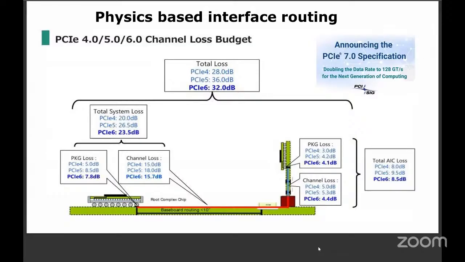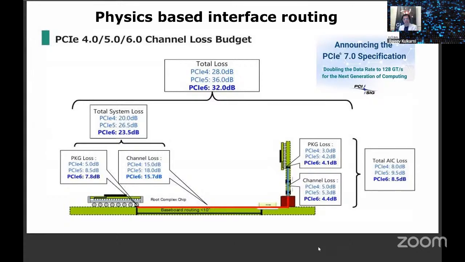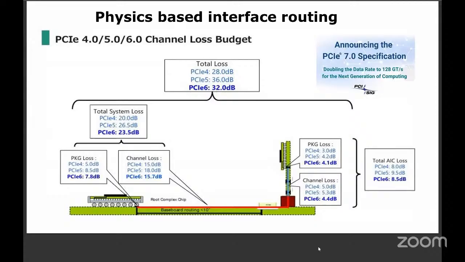And then the total loss across the channel, which was 8 dB at PCIe 4, went up to 8.5. But this cannot be guaranteed in PCIe 7, because if you look at the difference, PCIe 7 is talking of 128 GT of transfer. It's a huge leap, actually. So it may or may not be backward compatible, 7 to 6, or at least 8 is in the pipeline. 8 also may not be backward compatible. That is the apprehension, but we cannot know, because PCIe being a 30-year-old organization, they may come with a magic at the last moment and they may say, do this, it works. That's it. So I'm talking about losses.